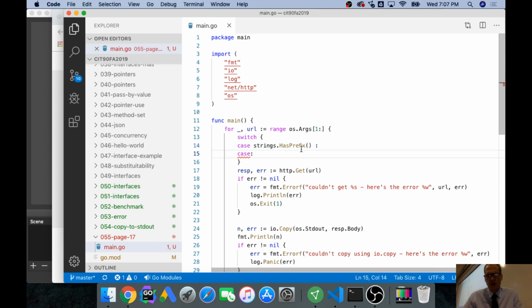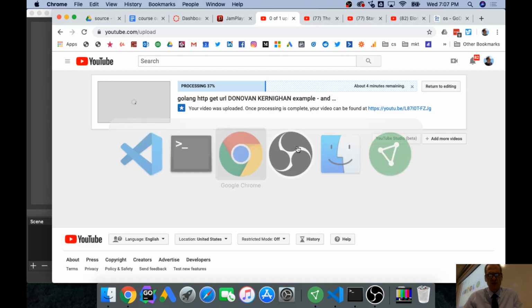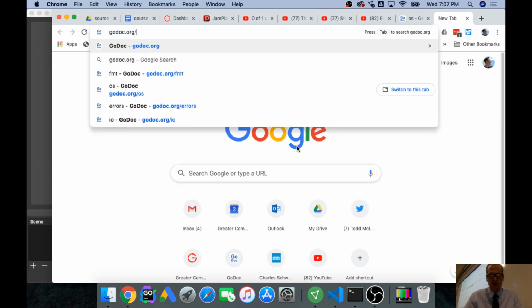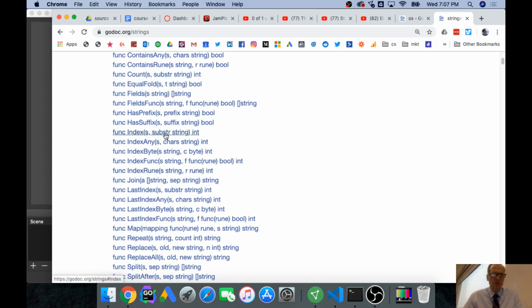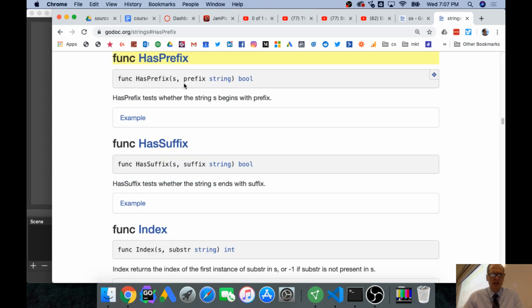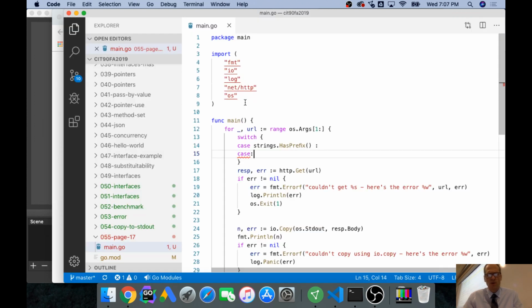So the first thing I want to check is how does HasPrefix work. So godoc.org/strings, and I'm going to look for HasPrefix, and it takes in a string and then a prefix. HasPrefix tests whether the string S begins with prefix, and it returns a bool.